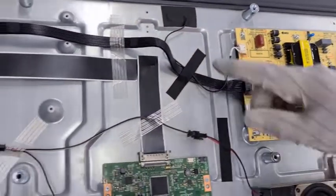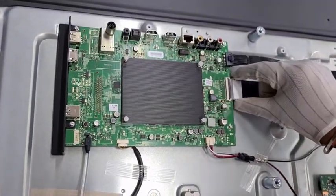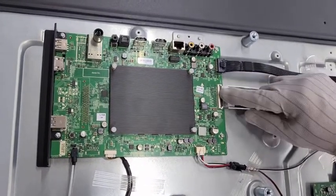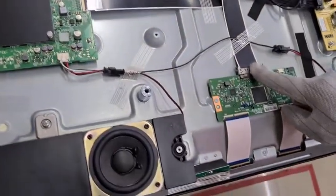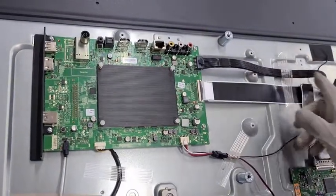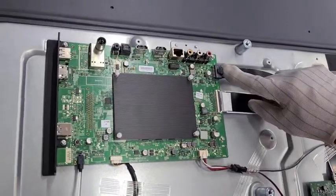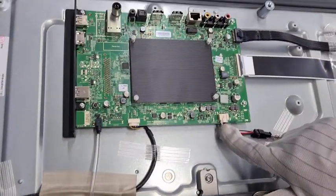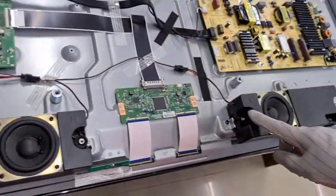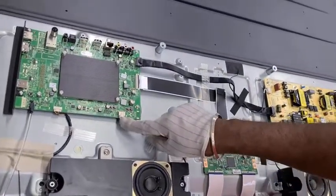This cable is connected to the main PCB, and the other connector — which is the backlight — is going inside to the backlight strip into the panel. Next, from the main PCB, we have a connector called LVDS cable. LVDS means Low Voltage Differential Signal Cable. This will carry the signal voltage to the timing control PCB. Next, we have the connector coming from the power PCB supplying to the main PCB. And we have speaker connectors going to the left and right speakers, with the connector joined to the main PCB.